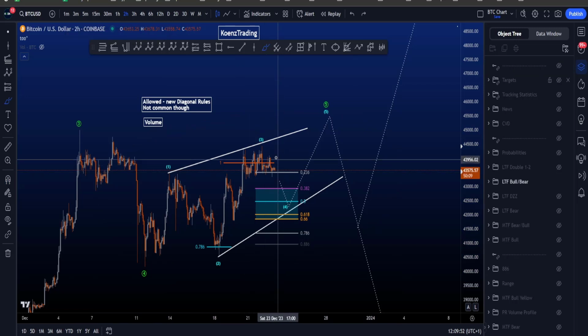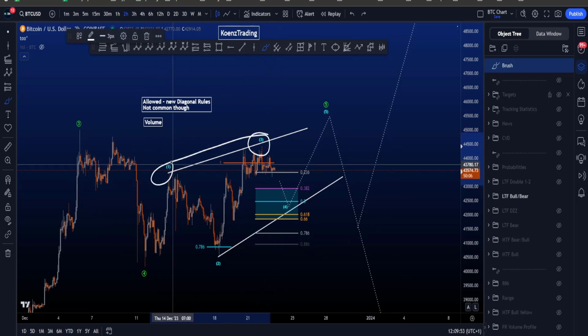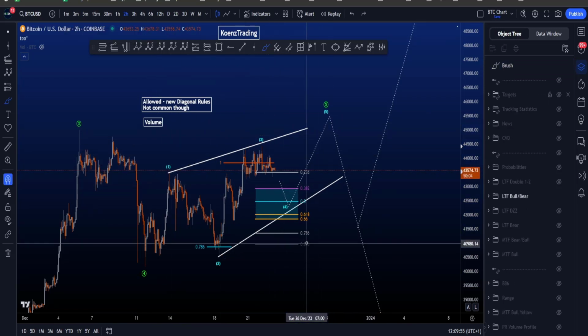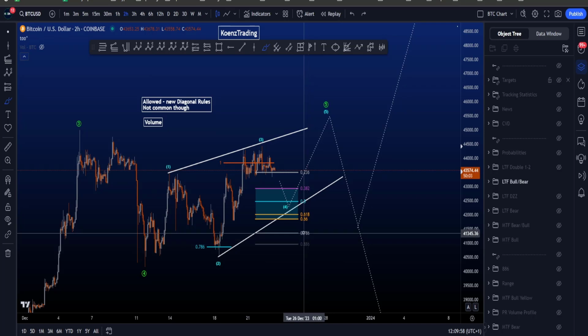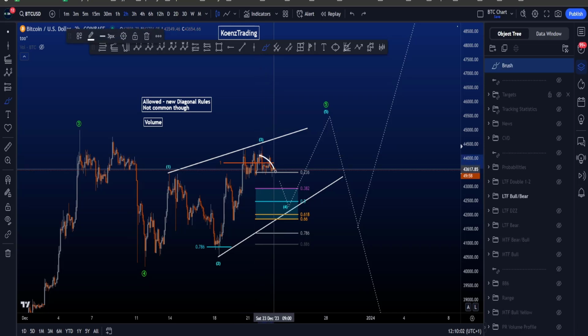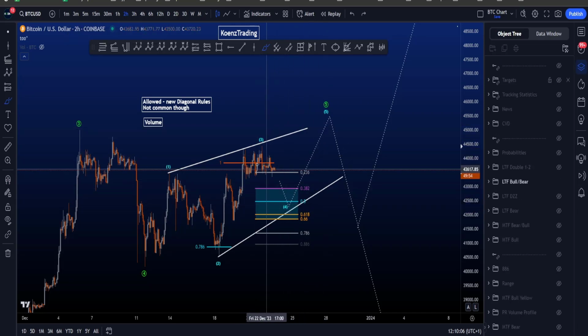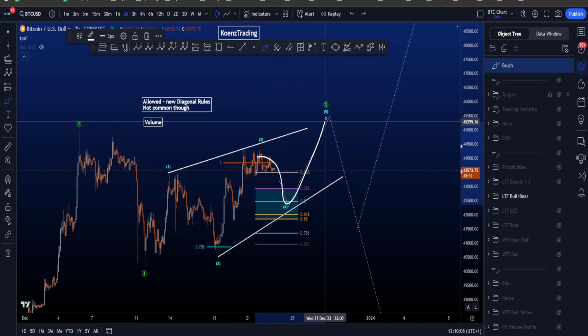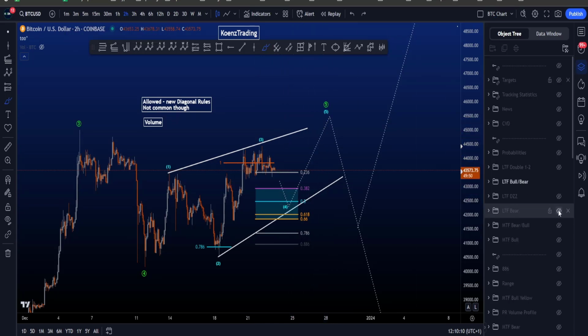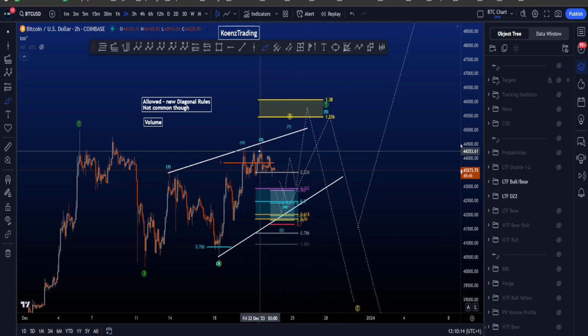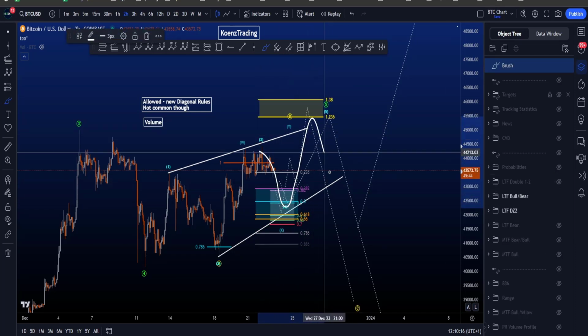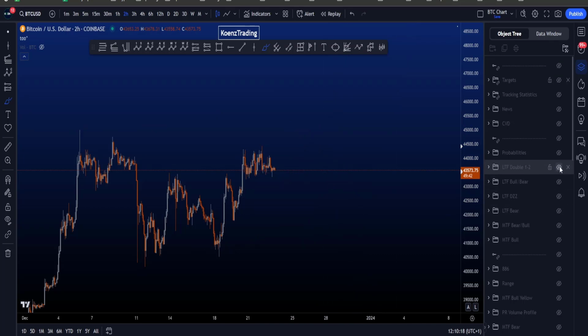First of all, the diagonal here, where wave 3 is longer than wave 1 and then a potential contracting diagonal, which is not common. It does not invalidate a diagonal, it's simply not common. However, in this scenario we would also preferably expect a move down, find support and a move up. So the way that price action is moving here would be quite similar to the scenario that I've just shown, which is this one over here, where you then also look for a move down, move up, and then eventually a move towards the downside.